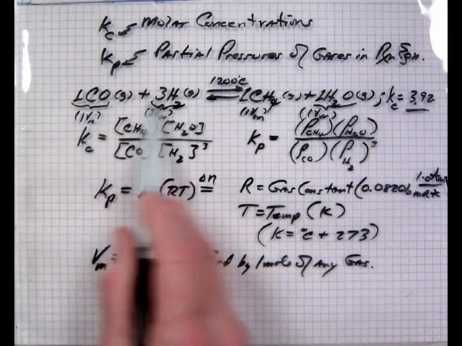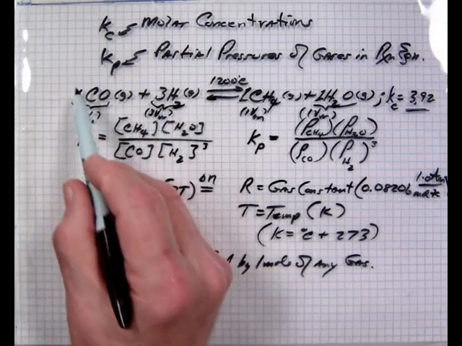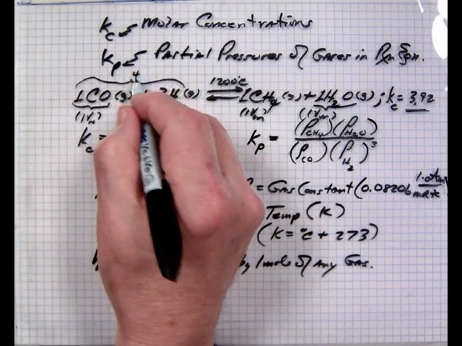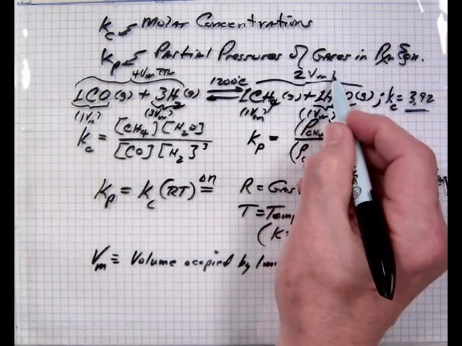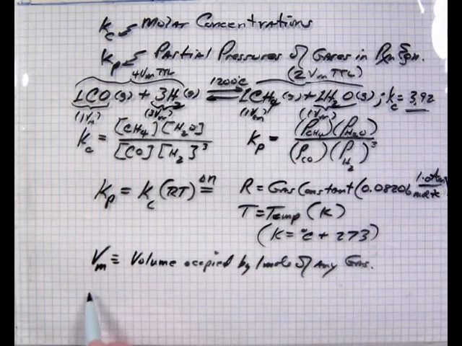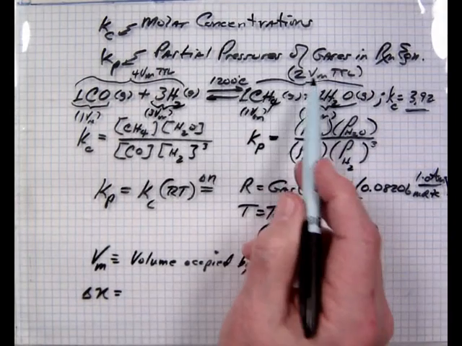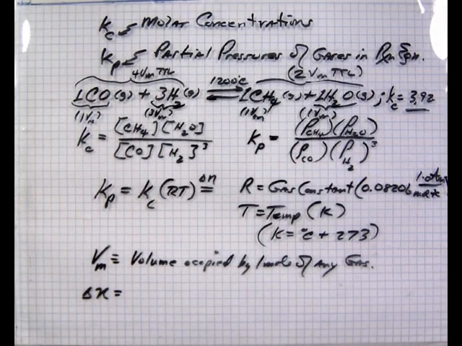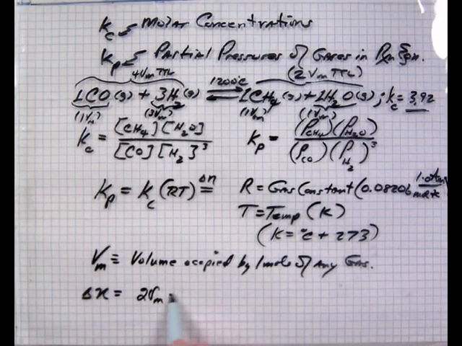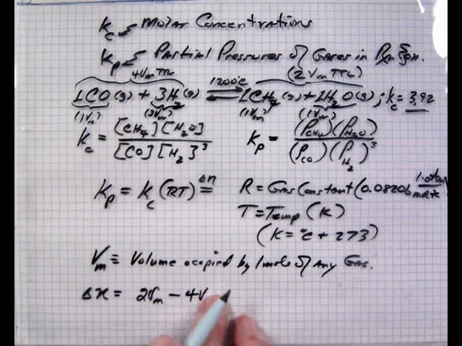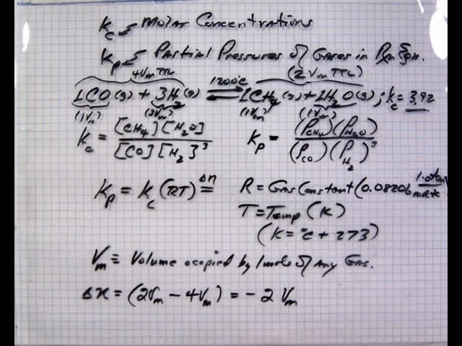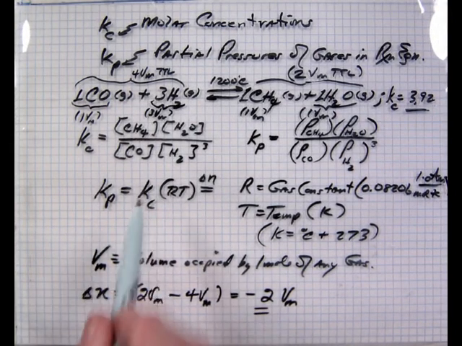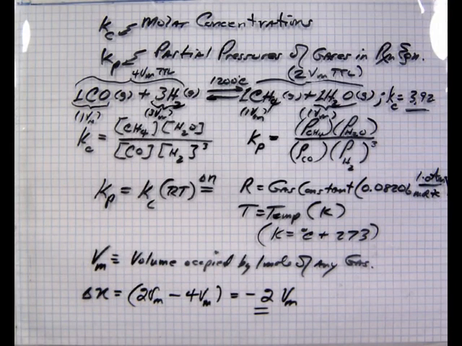The total molar volumes of reactants is 3 plus 1, which is 4. So in here I have a total of 4 Vm. Over here I have 2 Vm total. If I want to calculate delta n for this, I take products minus reactants in molar volumes. That would be 2 Vm minus 4 Vm, which equals a minus 2 molar volumes, a decrease of 2 molar volumes. When using this in the expression, just put the number in, even if it's negative.